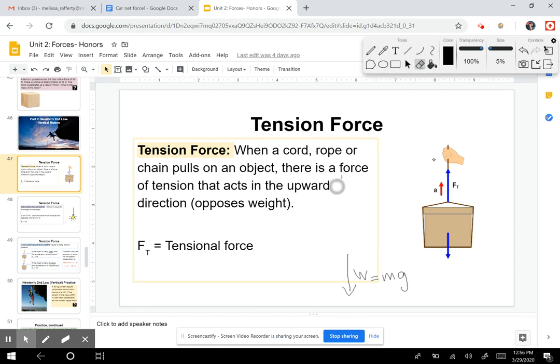All right, so I'm going to use tension as the example throughout this whole part of the notes, but just keep in mind there's other upward forces like the buoyant force. If you have something that's floating in water or air, you might have some kind of fluid. You might have the buoyant force here instead of tension. You could also have air resistance if it's falling through air. But tension is a good example that we're just going to use the whole time. So here you have this box that's being held by a string, and we can see here that there's an acceleration upward. So in this case, that would mean tension would have to be larger than weight.